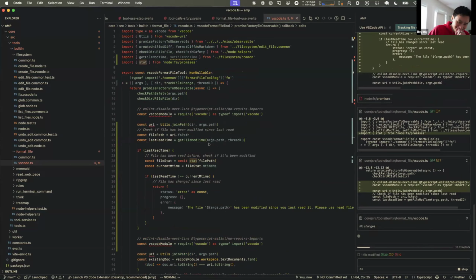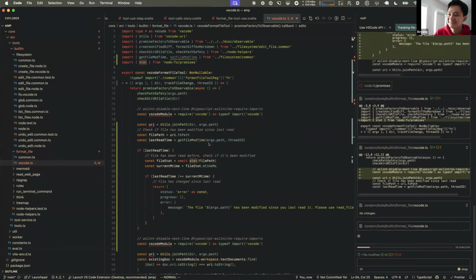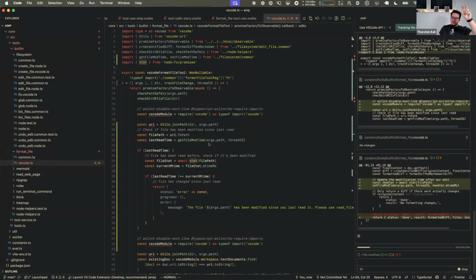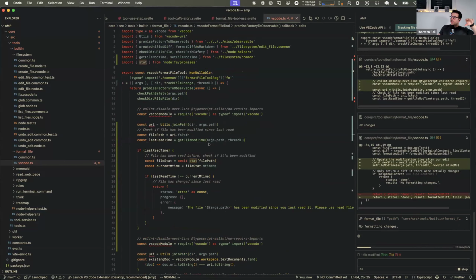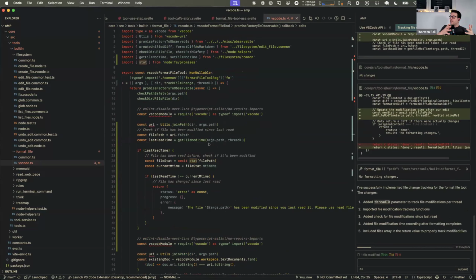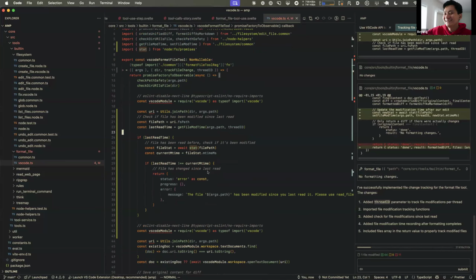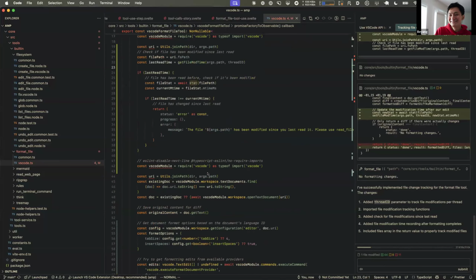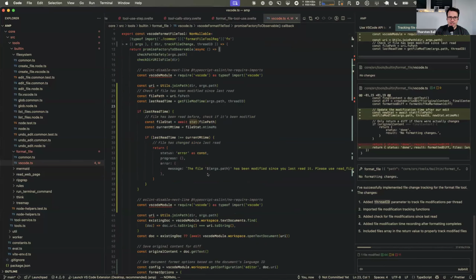So when Claude wants to edit a file, I keep track of when it last edited it, and if the user edited it in the meantime, I say the file has changed, update your state of the world. While it was doing this, it ran into that bug because it formatted the file and the format file tool does not update the timestamp yet. So it ran into this and then fixed it while working on this, which is ambitious, I guess. It's going above and beyond.